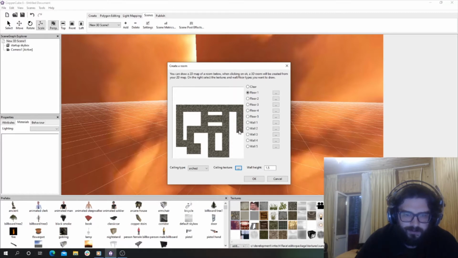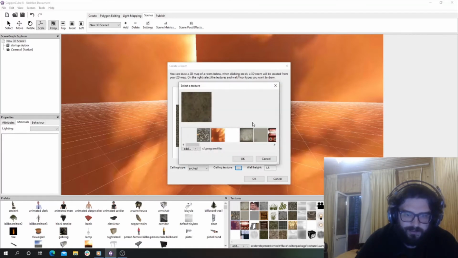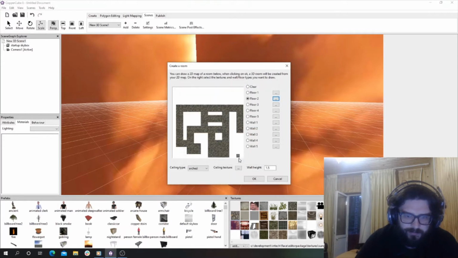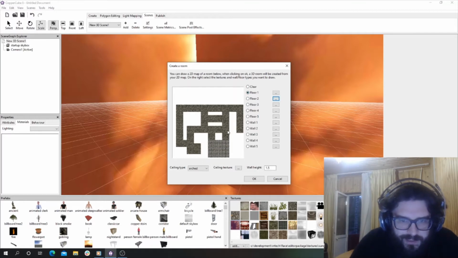You can change the floor as well, of course. You could have variations in the floor. So maybe I want to have this room here as a different floor. So I don't know, something like maybe it's a metal room. Just add a different texture. Okay, then you can switch back to number 4. You can switch to clear anything you've added by mistake.